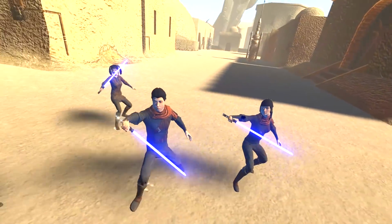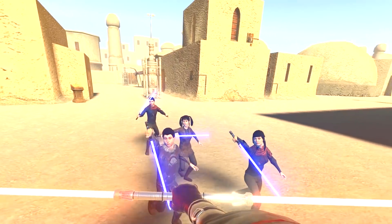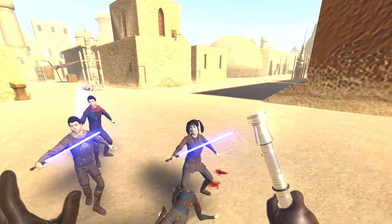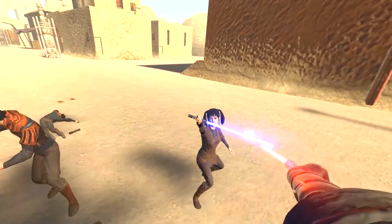Let's see what you got. Look at how cute they are. Look at this one. Oh, it's a little face. You ever seen one of these before? Yeah, that's a Sith saber. Oh, hey, get out. One of them just ran into it. I didn't kill that kid. It ran into my saber. Back off.